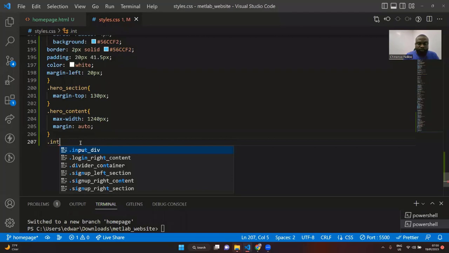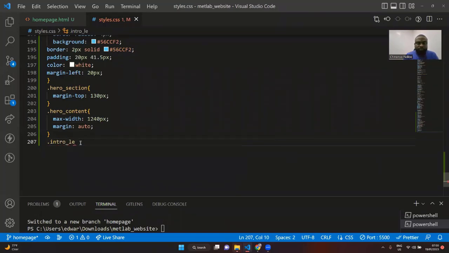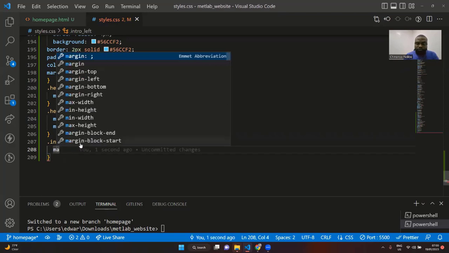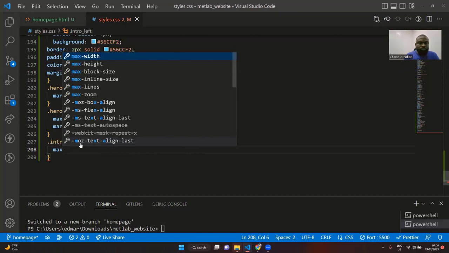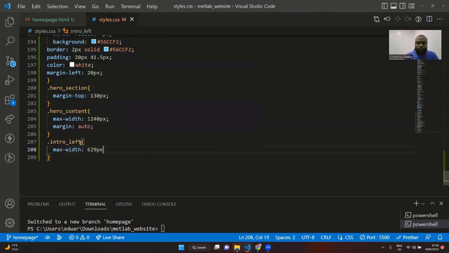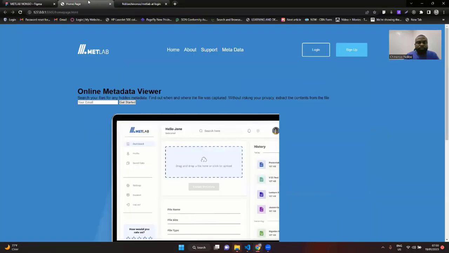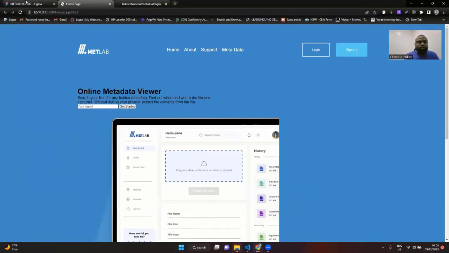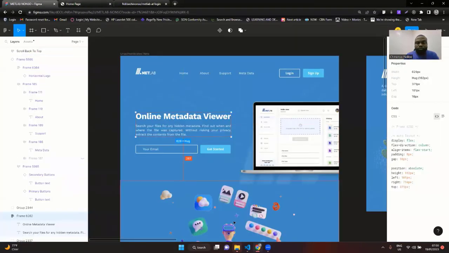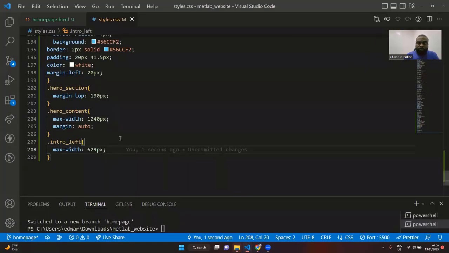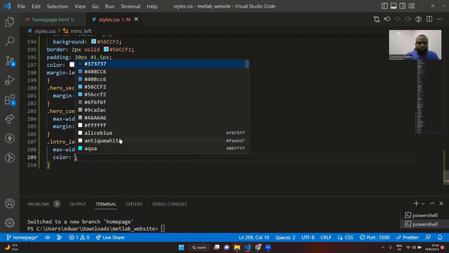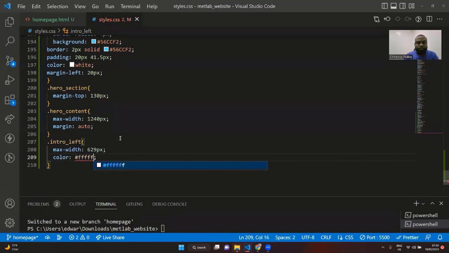Intro left, maximum width of 629 pixel. Okay, good. And then next we want to give it a color of white. Okay.